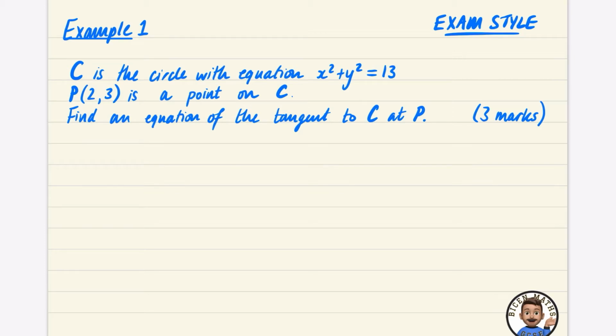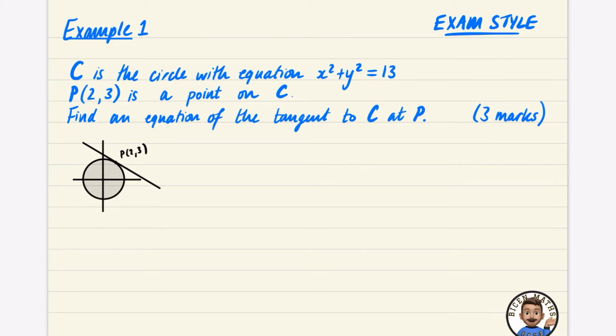Well, sometimes a little sketch can just help us visualize what's going on here. So if I just do a quick set of some axes with a circle, and P is the point 2, 3. So 2, 3 is somewhere up in this first quadrant like this. There is the point P, which is 2, 3. And we're going to try and find the equation of a tangent. So that's a line that's just brushing the circle. Luckily I can move this line. We're going to try and find the equation of that line that is passing through like this.